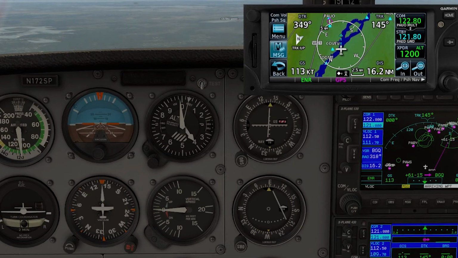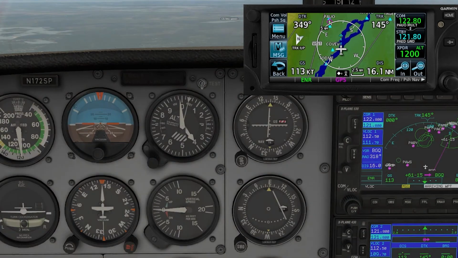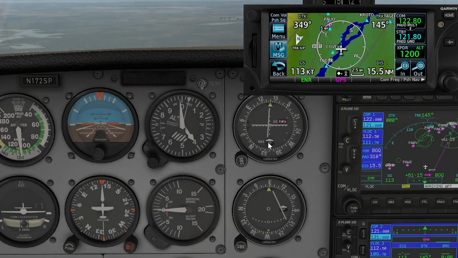All right, that's just an introduction. We're going to do more and practice more and just keep doing. Once you do it a few times, you'll get the hang of it and get the idea of what you're looking at. You're looking at your heading, your altitude, your VOR radials, and your DME. That's essentially it. Making sure you're also tuned to the right VOR, obviously, is very important.